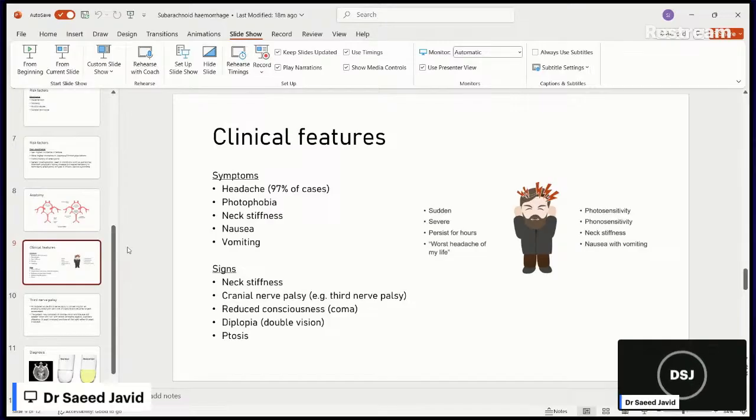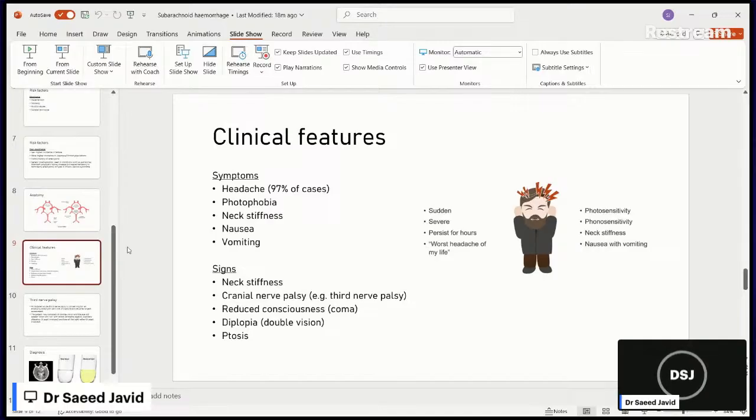It means that there's something, whether that's blood or even an infection. So these things usually make you very suspicious for either a subarachnoid hemorrhage or a meningitis. In terms of symptoms, always think about headache, neck stiffness, photophobia, and also nausea and vomiting, which are a sign of raised intracranial pressure. That might indicate this patient has a big bleed in the brain, and hence the raised intracranial pressure. Other signs of meningism.